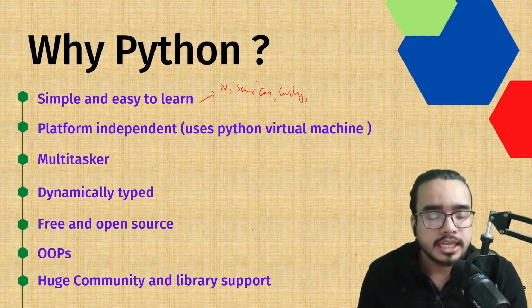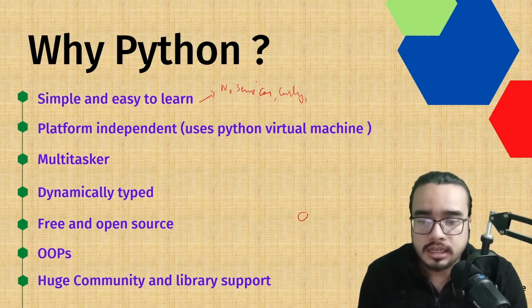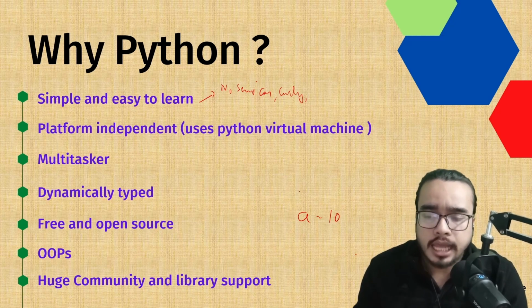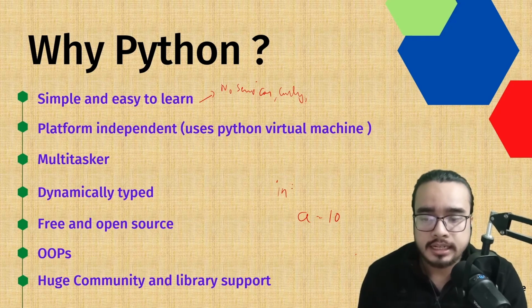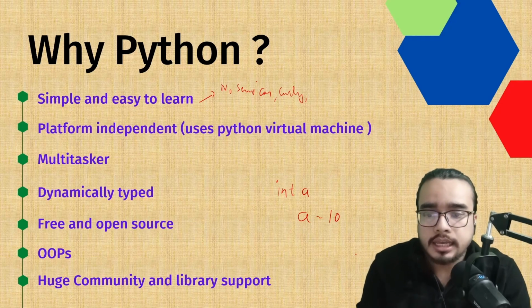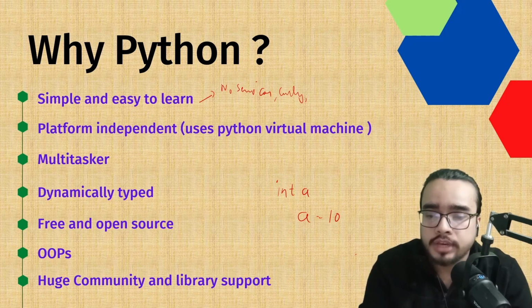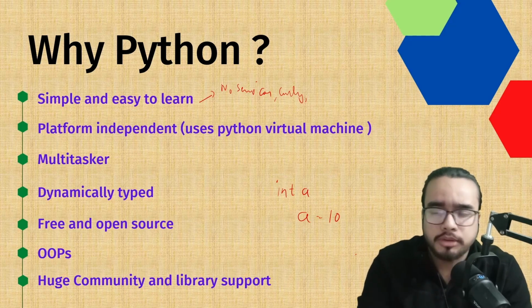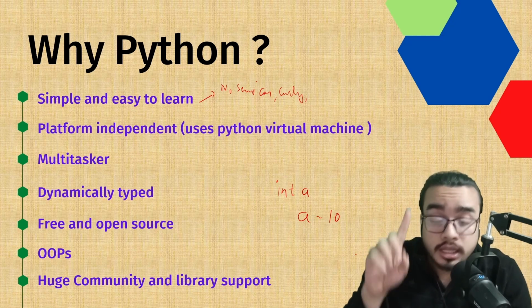Now if you want to create a variable, you can't just write a is equal to 10. You can't. In languages like C, C++ and Java, you have to first write int a. You have to define that the variable a is an int, so that memory can be allotted to this variable accordingly. So for all the beginners, don't get confused. Just try to understand some of the basics. We'll go into much more detail and you'll get that eureka moment: oh, this is what that means.